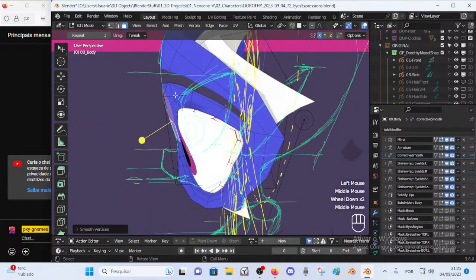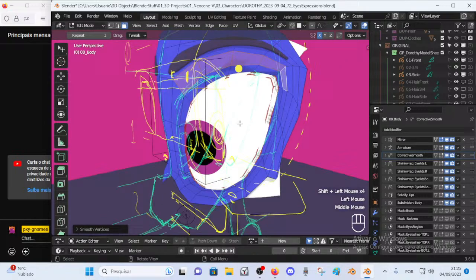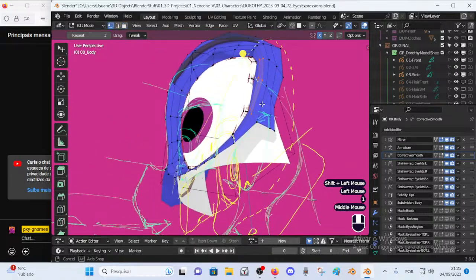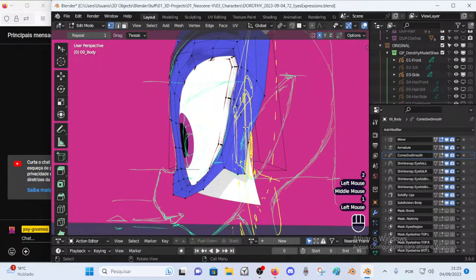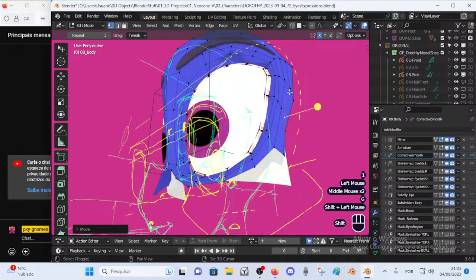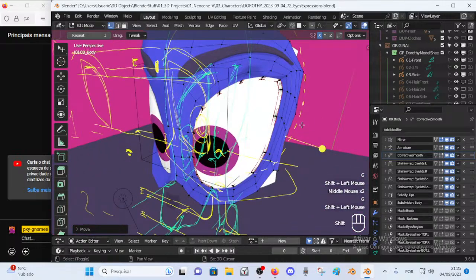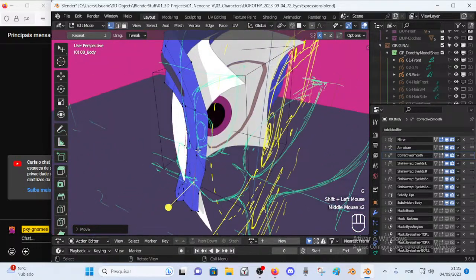Okay, smoothing out these faces. This part looks very disorganized, right? So slowly we'll get this right.